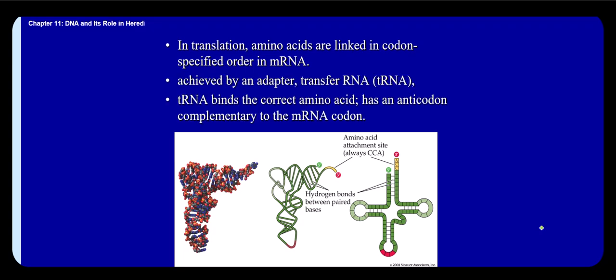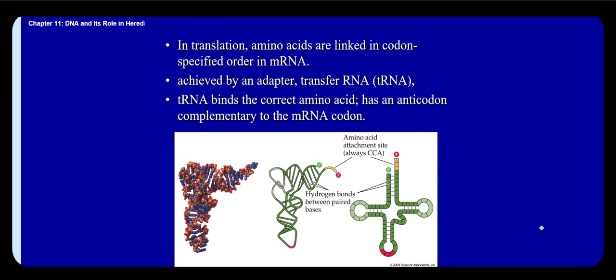Okay, before we can do that, we need some stuff. So we need a couple of components. One of the components that we need is we need transfer RNA to carry our amino acids. So with our transfer RNA carrying our amino acids, we can start telling our specificity story. So the specificity is going to play a role in everything that we do. So we have a transfer RNA, which is some RNA kind of held together with hydrogen bonds, kind of actually in a little bit of a T shape.